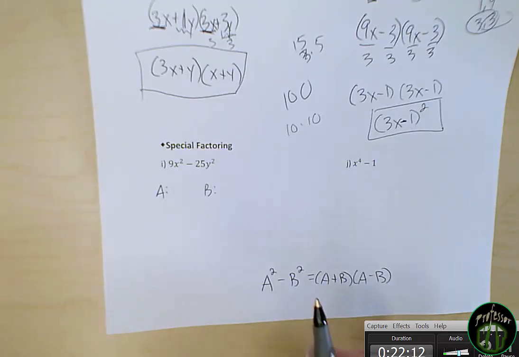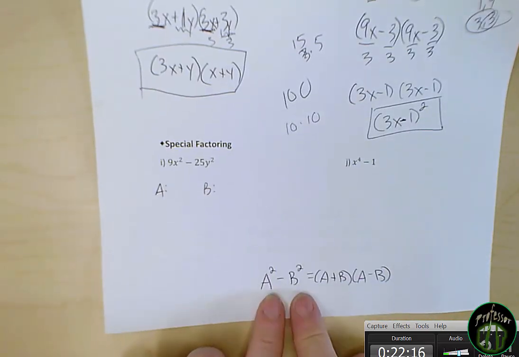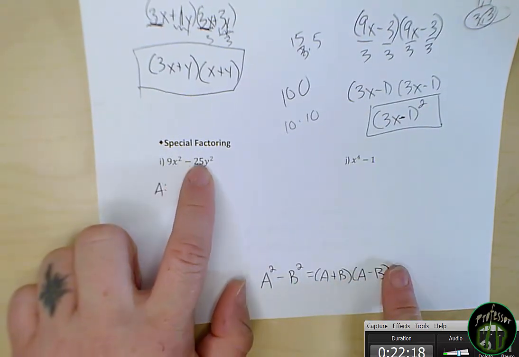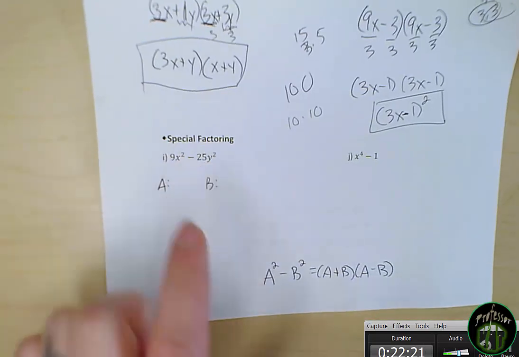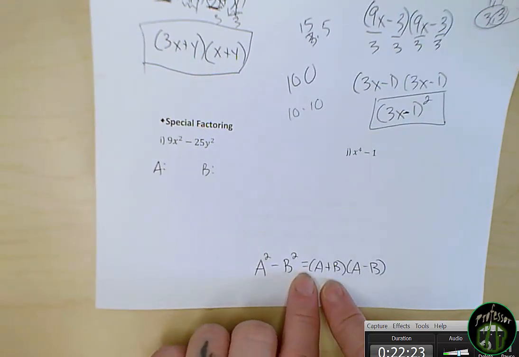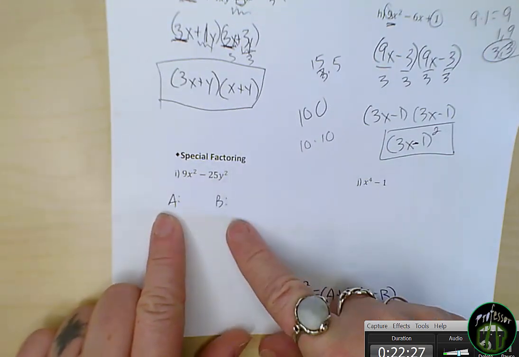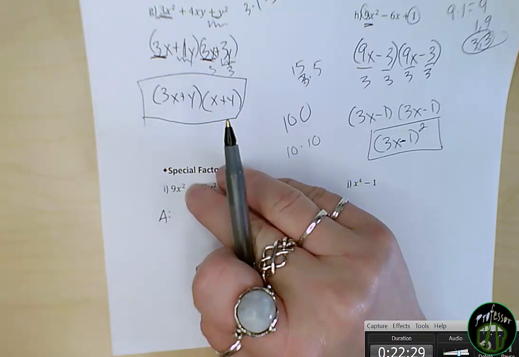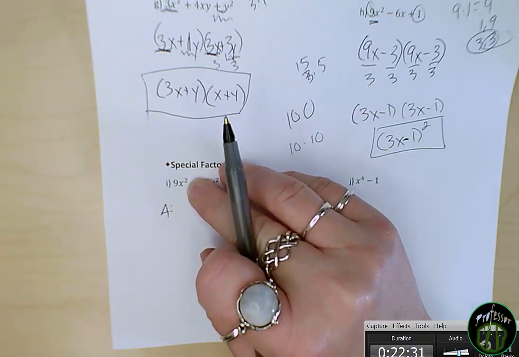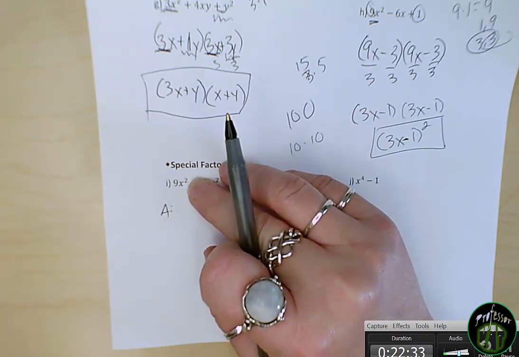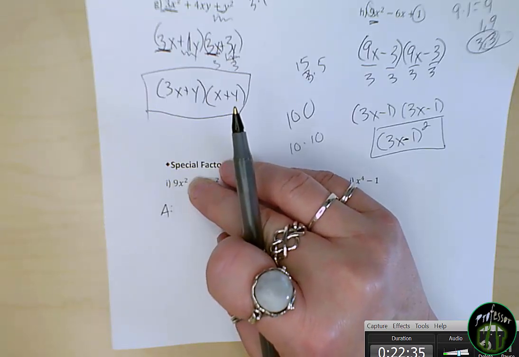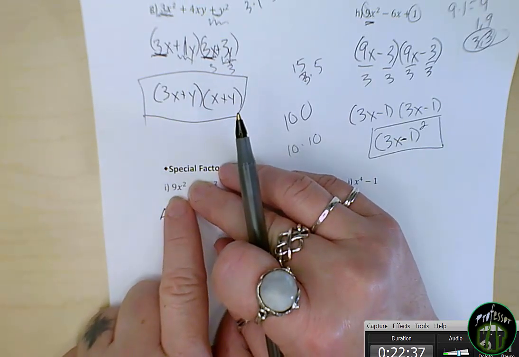Now, in order to use the difference of squares formula, this is how it works. You're going to start off with your a squared minus your b squared. So that's this part of the problem. It's going to factor to a plus b, a minus b. So we need to know what is a, what is b. Well, if you take a look at your first term here, what times what gets you 9x squared? You can also think about it, what is the square root of 9x squared?